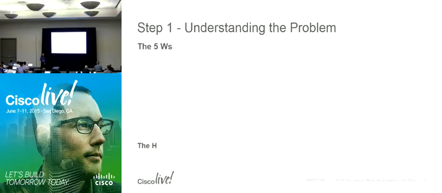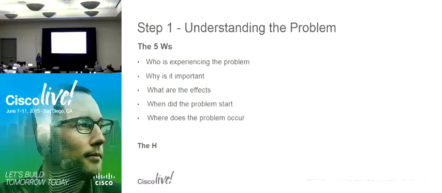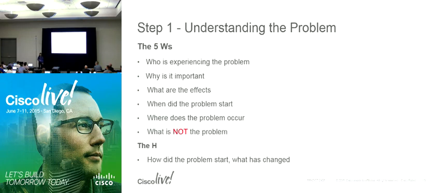The 5 W's. What, why, when, where, who, right? Why the 5 W's? Those are all open-ended questions. So keep asking the open-ended questions. Really understand what is going on with the issue or with the symptom that's being reported. And the H, how did it happen? What has changed? Which is very crucial as part of understanding the problem.